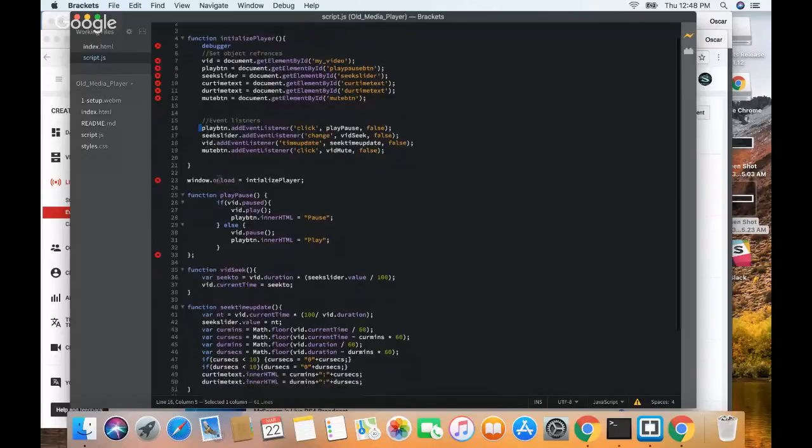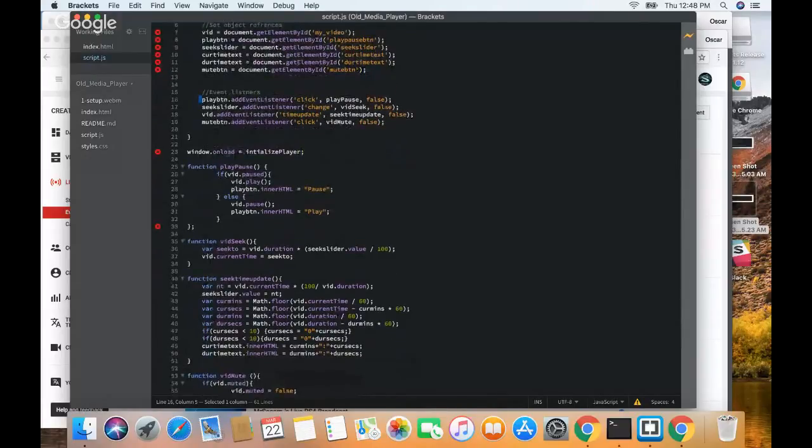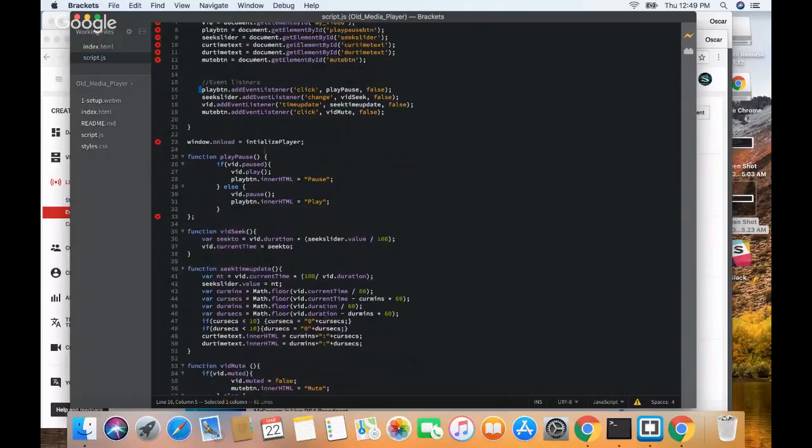And then here we have window on load, the onload, which is we're going to wait for the entire HTML to load up first, and then when everything is done loading, then the functions come in, and that's when the JavaScript starts to work. And onload, just so you know, that will fire not only after all HTML has loaded, but all images and all content have loaded as well.